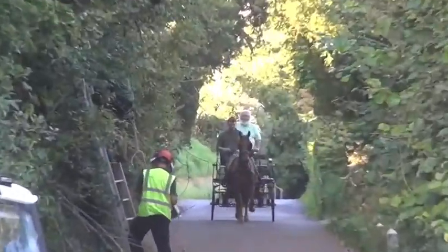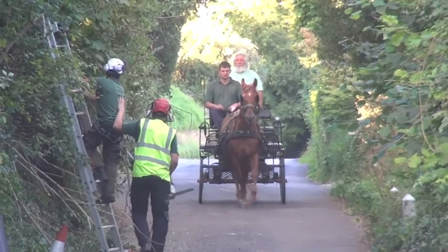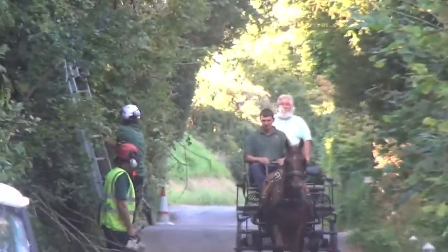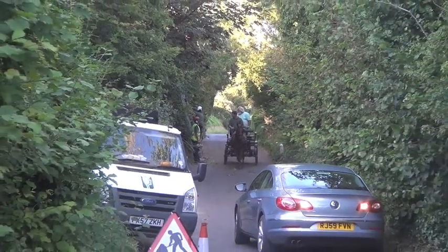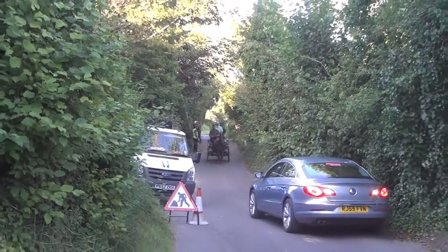Coming down to the water now, and we've got some men working up in the trees with a chainsaw. Not something he sees every day. Lots to look at. Leaves and branches all over the road, cones either side, and noises rustling up in the bushes. But he's walked past it, no problem at all.